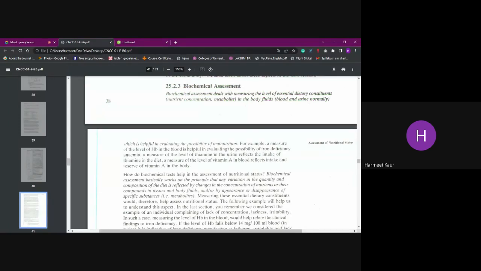Whenever we go to a doctor or a physician, he might tell us that according to your clinical signs and symptoms, maybe your hemoglobin level is low. But that is clinical assessment, and that is only an indication. To confirm that, he always asks us to get this blood test done or this urine sample analyzed, right? Why? Because biochemical tests are the more accurate ones, and they are the confirmatory ones. Also, clinical signs and symptoms take time to emerge. So if from today my diet is low in iron, it is not that tomorrow you will see paleness in my skin, or my nails will become brittle and spoon shaped. Clinical signs and symptoms take time to appear.